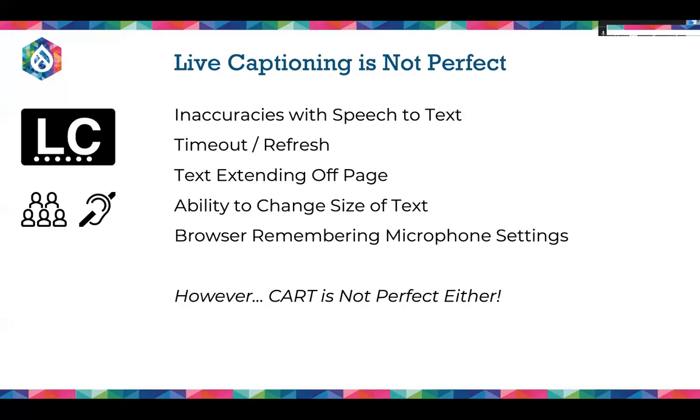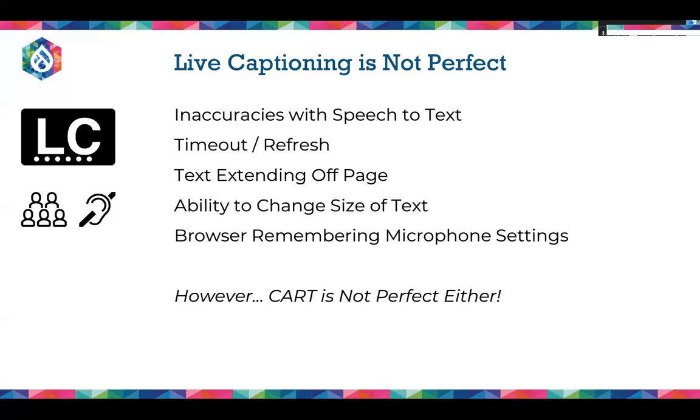Also, the reason we have it up on lc.midcamp.org, which is great that Midwest DrupalCamp allows us to host the site there, is that if you just download it, there is a need for the browser to remember the microphone settings. Otherwise, it'll prompt you. If you're in the heat of the moment at an event, it is a little distracting to have the microphone continue to say, are you sure, and prompt you to allow access.